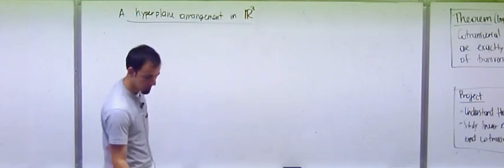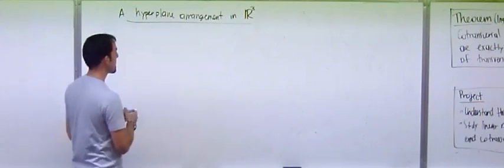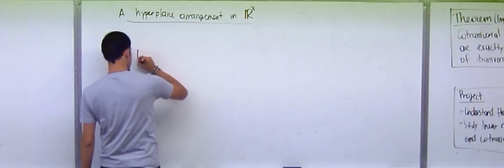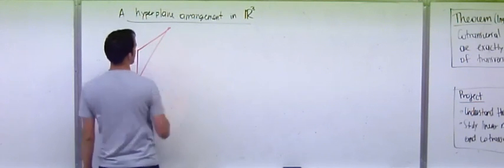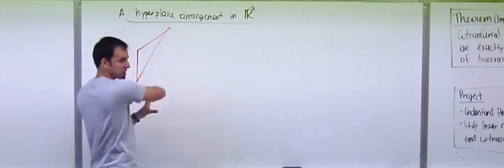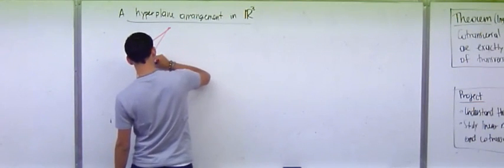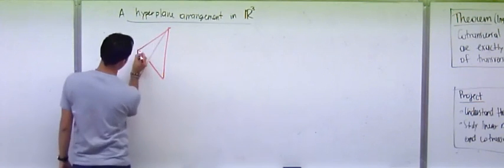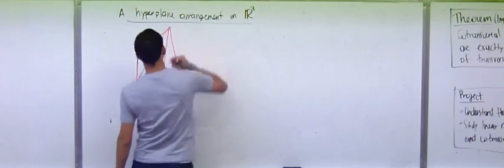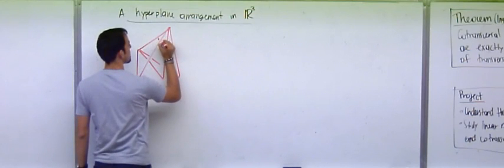But for now, let me draw for you a hyperplane arrangement in R3. This is hard to draw. It's not easy. I really had to rehearse this picture before coming here today. So a hyperplane arrangement in R3 is a bunch of planes. Okay? So here's one plane. And of course, this extends infinitely, but I'm just going to draw a triangle of it. Here's another plane. And here's another plane. So these are 3 planes that have a line in common. Let me number them 1, 2, and 3.